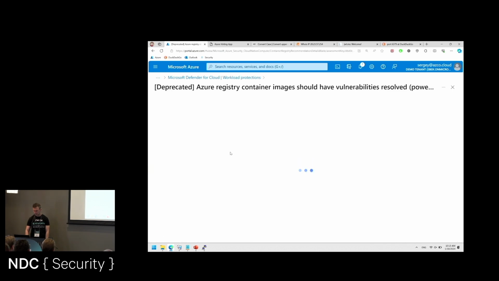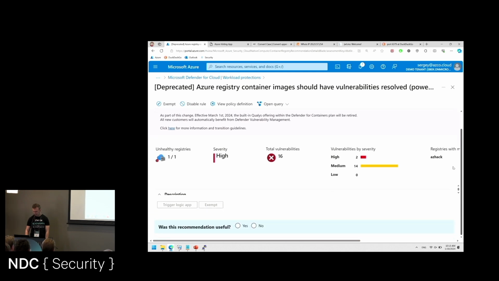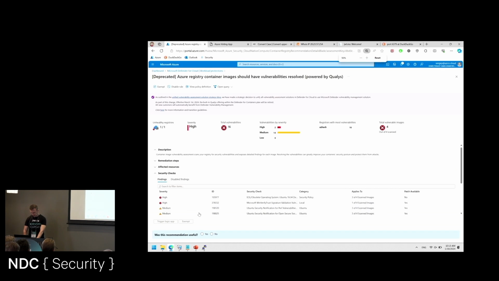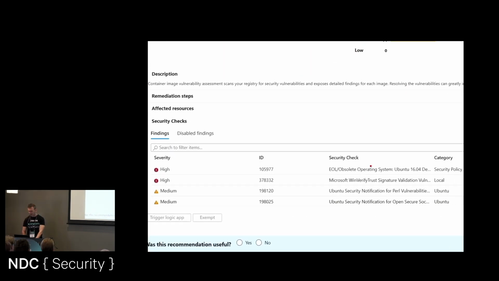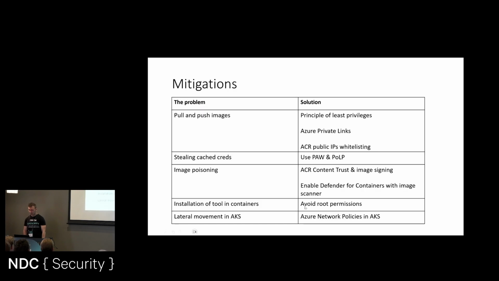Container image scanning. And now I see some vulnerabilities. So my container image, for example, is based on a really old operating system, Ubuntu 16.04, which of course is deprecated. So we need to change the base for my image. So it can find vulnerabilities, not really my Trojan, but vulnerabilities. Then avoid root permissions. Root permissions, that's obvious when you build containers. And finally, one last thing, network policies.